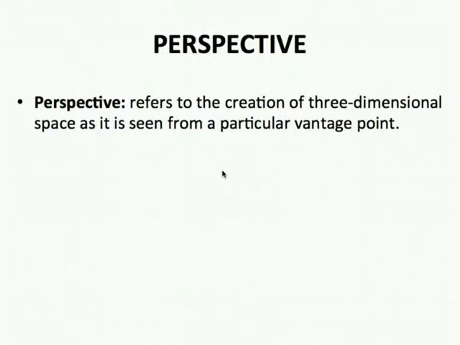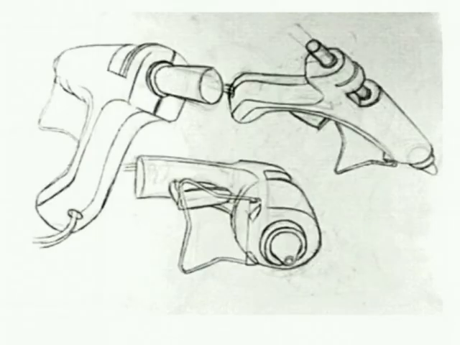Perspective. Perspective refers to the creation of space, but as it is seen from a particular vantage point. As you draw, it's important to keep in mind where you are situated in relation to your objects. Are you looking at your form from above, from below, or at eye level?